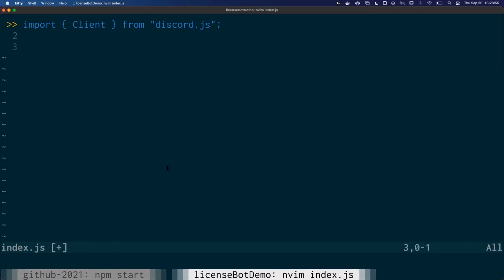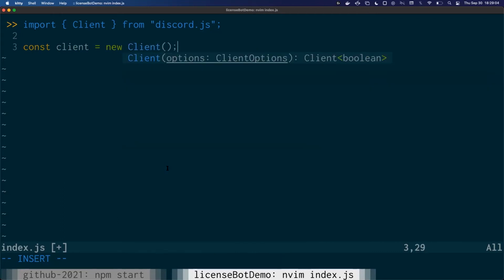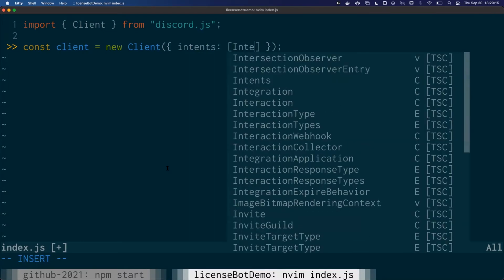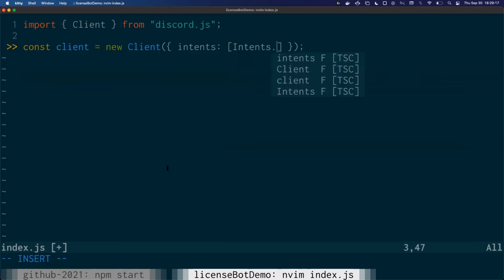So we're going to import our client, and the way we actually set up our client for discord.js is with a new constructor. So we're going to make a new client, and we might need to add some options as well. So I believe we need to add something called intents. This is what gives permissions to our bot to do certain things.